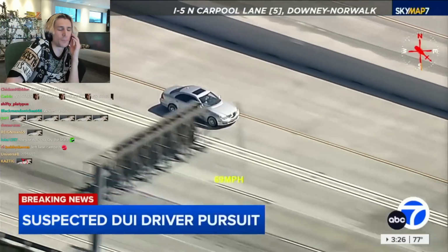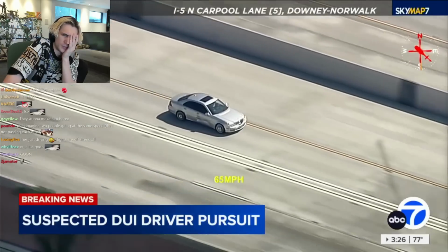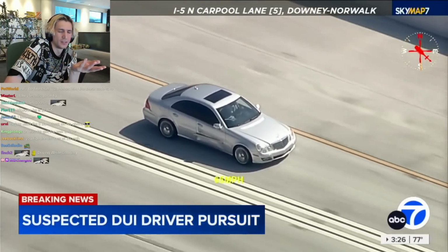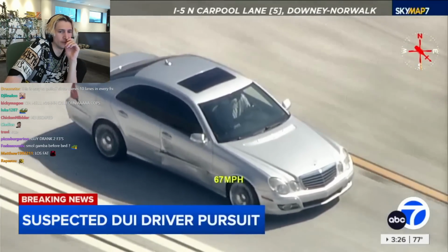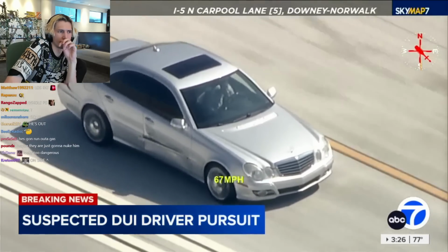There's no point escalating if they're not going to pit him on the highway. There's no point endangering more people if it doesn't increase the chance that they're going to get him, so they're just going to wait. As long as he's on the freeway, jurisdiction here is going to be completely up to them to decide whether they just want to pull these resources back and let him go or just continue to follow him.